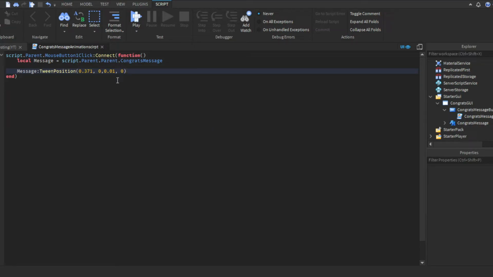What you guys can do from there is, once you tween the position, this is where it's going to end. Oh, I'm stupid. My fault, guys. What you guys want to do is UDim2.new, and then have your coordinates inside. My fault, I was like, why isn't it working? Okay. So like I said, remove the special brackets and leave it inside the parentheses.